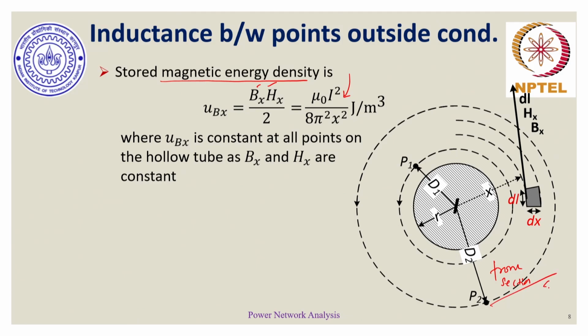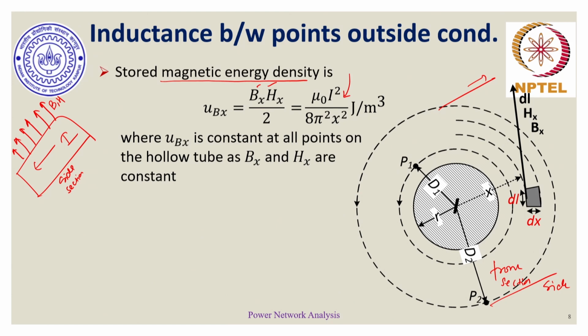If we look at the side section, which is along the length of the conductor, then it appears that the current is flowing like this, whereas the field lines or flux lines, being concentric and parallel to each other, B or H, are perpendicular to the side section which we are looking at. These field lines flow along the periphery or circumference of the point of concern, and not along the length of the conductor.